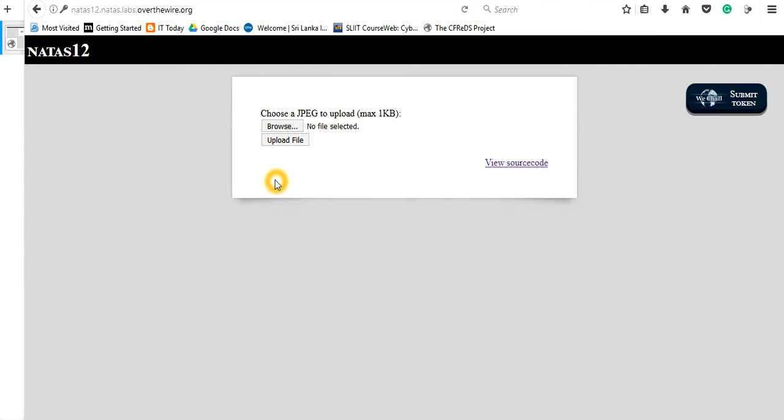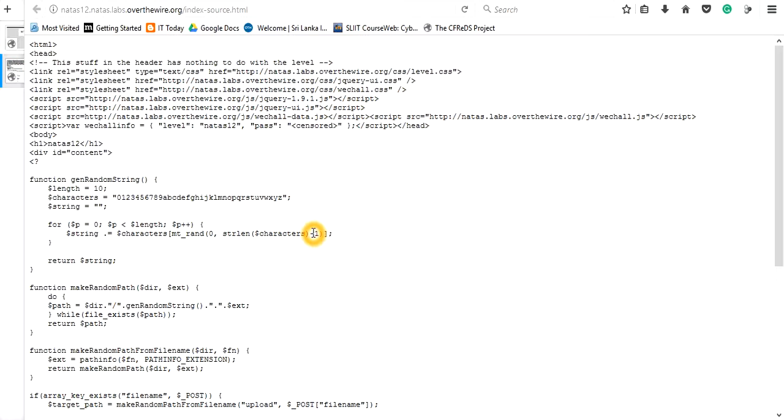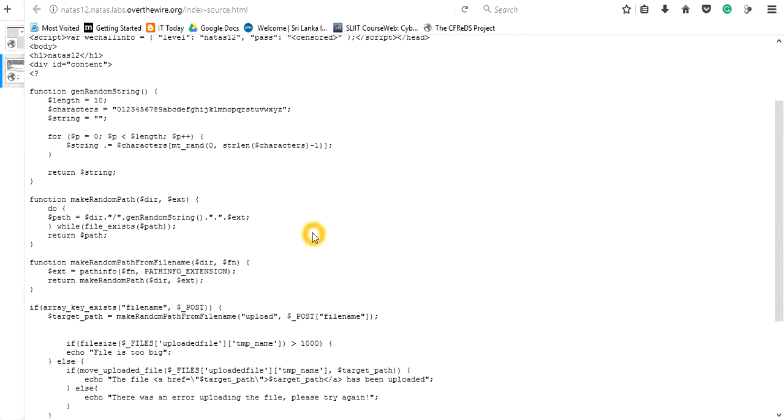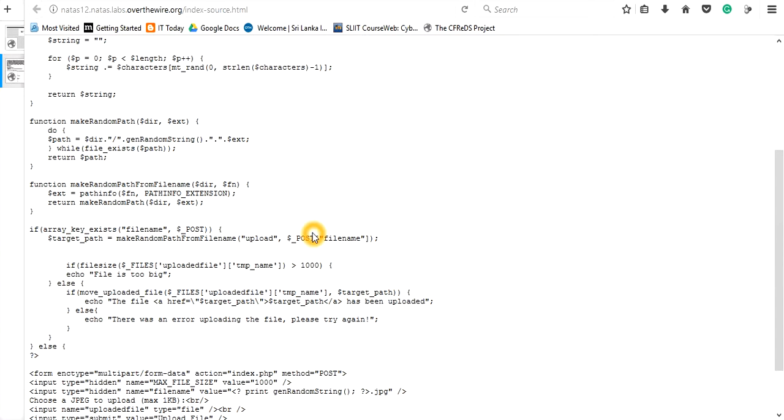Here you can see it's asking us to browse a file. In the instructions they are saying to choose a JPG to upload, and it needs to be a maximum of 1 KB. Let's go and check the source code. You can understand this file is not validated by its file type.